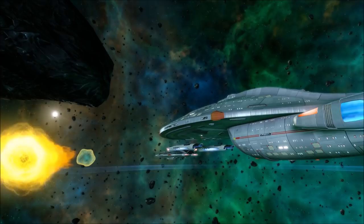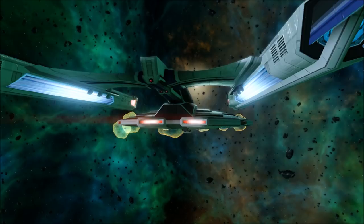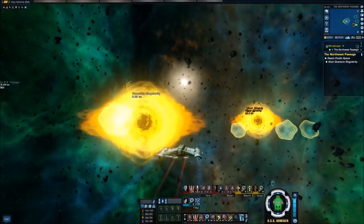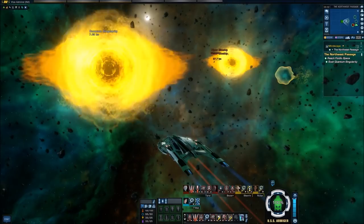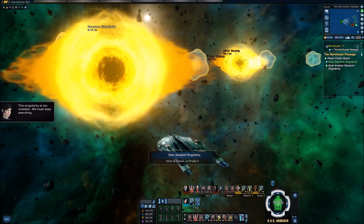This Northwest Passage is deep in a web of Borg territory, but as the Admiral points out, we have little to fear from them in this area as it is predominantly patrolled by Species 8472 for the ease of creating their fissures into fluidic space, making this region a spawning ground for bioships. 37 years ago, Voyager and the Borg were outgunned by the Undine, but returning with future tech, the USS Voyager catapulted Federation technology to the point where a few Starfleet vessels can safely engage a Borg cube, while the Undine have remained largely unchanged in their advancement.